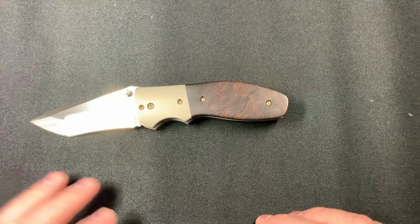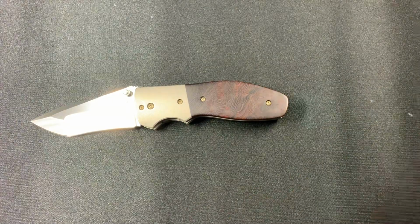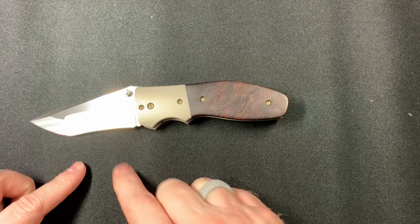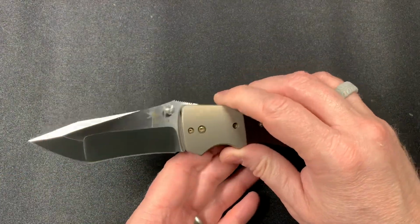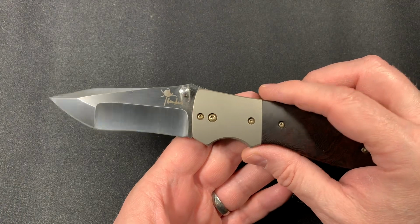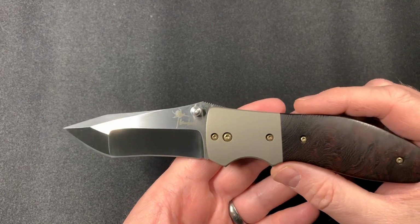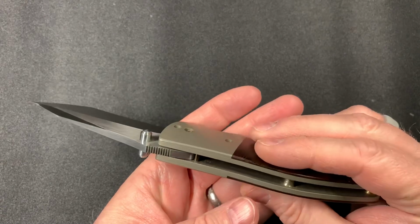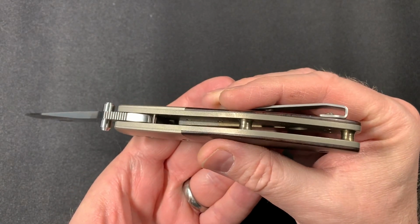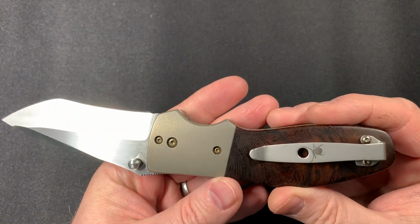This one is CPM 154. Kirby uses all kinds of exotic and stunningly beautiful materials. This particular knife, the Orion, is 3.5 inches long. It's CPM 154, a clip point, tanto, recurve. It's called the Orion MGT, which stands for multi-grind tanto. It's got anodized titanium barrel spacers in it, if you can see those. The bolsters, the liners, and the clip are all bead blasted.